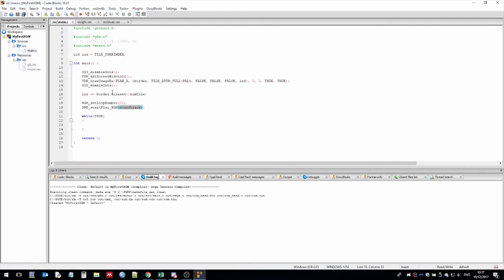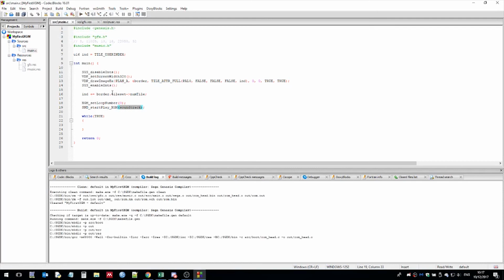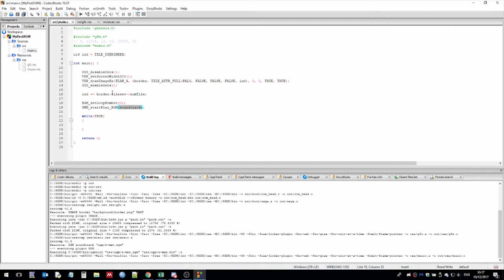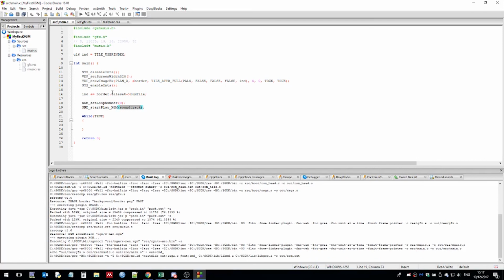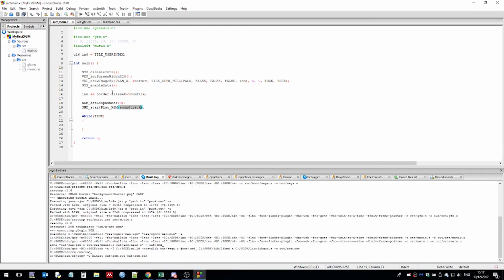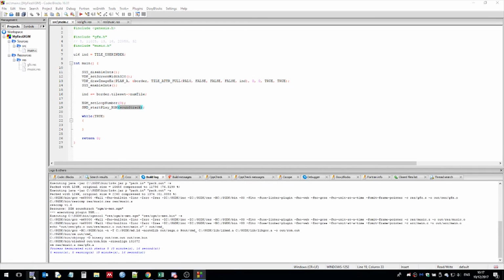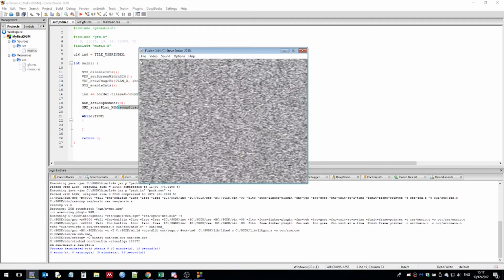I think it's worth mentioning that you need to make sure that you have graphics.h and music.h at the top of this file, as they reference the resources that we've put into the res files and allow us to use them and compile them in the ROM. So the ROM's all compiled, let's take a look at it. Oh, black screen, never good.